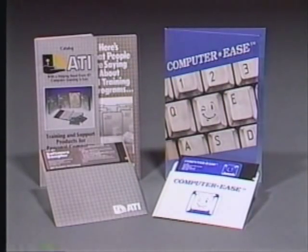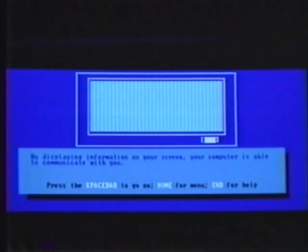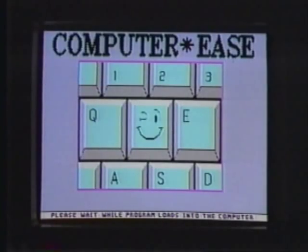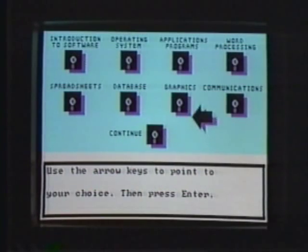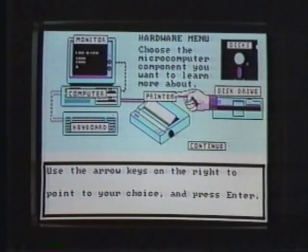And we didn't forget about the beginner. If you're just starting out and just learning about computers, you can use one of the 2 included tutorial programs, either the award-winning ATI Skill Builder or the animated Computer Ease. This is what the award-winning ATI Skill Builder program looks like, a step-by-step approach to the Headstart III. And this is Computer Ease, a fun animated tutorial that's a lot like watching TV, only you get to participate and learn about your computer.